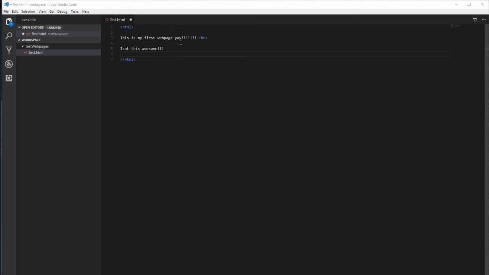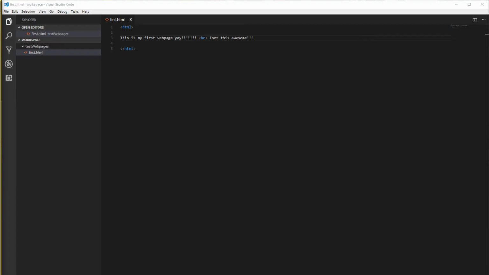If we look back to this though, you can see that it's on the next line. So if we were to move this back to there and then save it again, you'll see that obviously this is on the same line. You'd think that it would be on the same line, but because this BR is in between, it will actually tell the code to put this on the next line. So if we were to then switch back to the browser and refresh the page again, you can see that it's actually still on the next line as we have told it to.